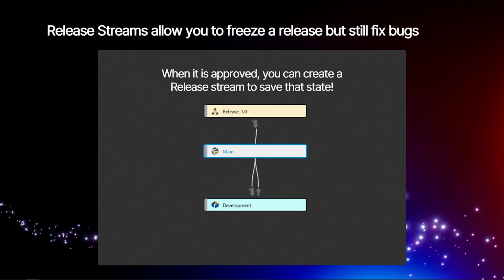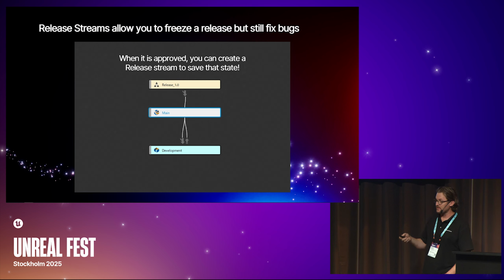At some point, you're going to hopefully hit the point of releasing code. And at this point, you're going to add a release stream. The release stream is shown as being above the main stream just because it's a more stable code line. And in this case, there's only a single direction arrow.